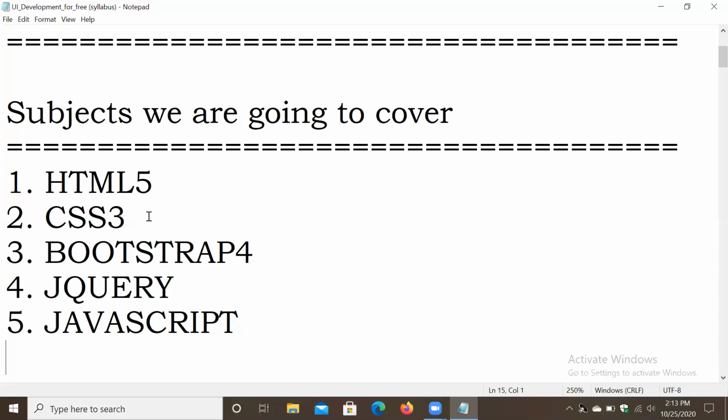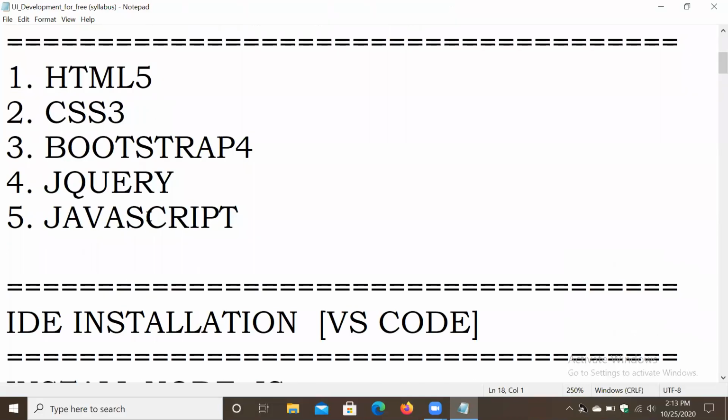We can use it in the front end, plain JavaScript. We can use it in the backend with Node.js. We can use it as a database with MongoDB. So JavaScript is a very popular and very useful language. So we have to see JavaScript also. So these 5 subjects we have to see.